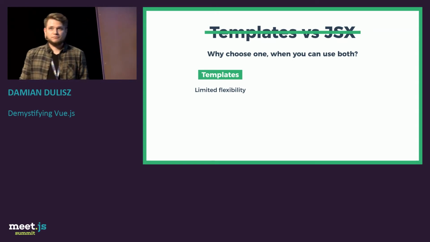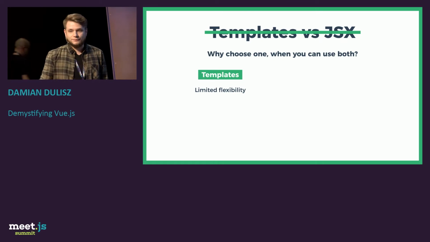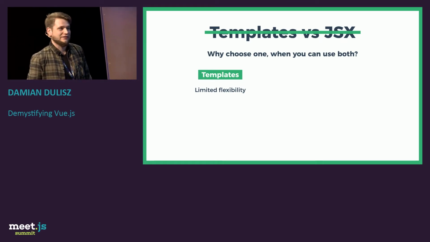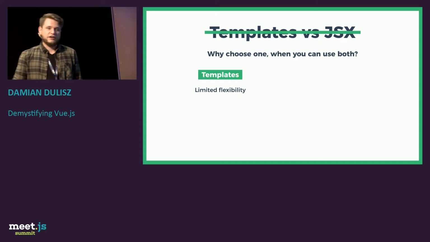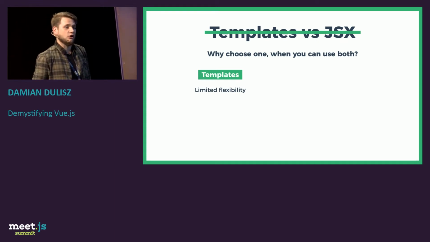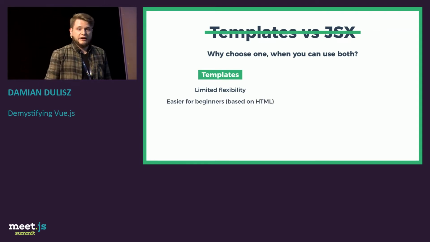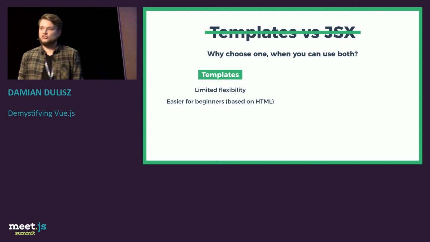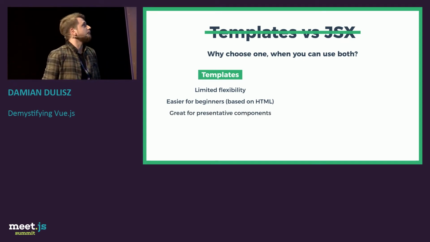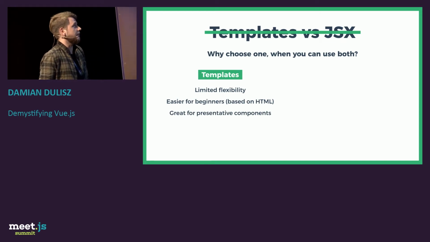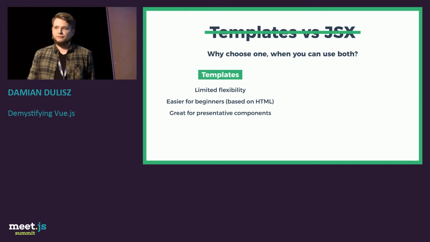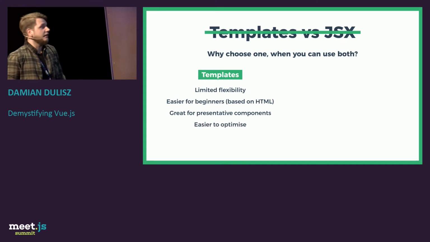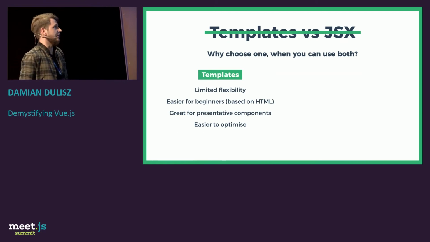With JSX, you get more power, but it also comes with the fact that if you have a larger team with different skills, the render functions will be quite different. There is a lot of effort in the code reviews to make them better. And templates are easier for beginners, especially for people who come from an HTML and CSS background. It's great for presentational components, the dumb components, because this is the place that is very simple, usually. They are easier to optimize, and we'll get back to it in a moment.